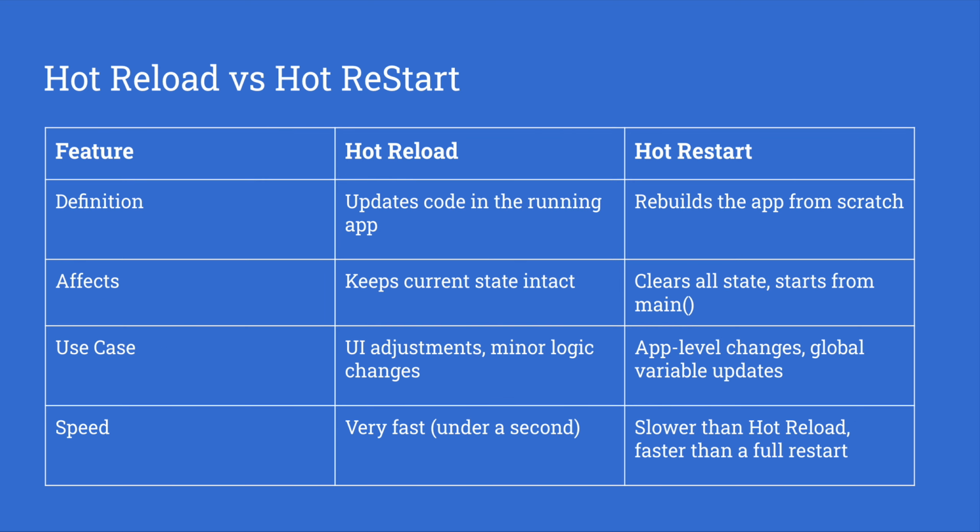So here is the difference between hot reload and hot restart. Hot reload updates code in the running application, and hot restart rebuilds the app from scratch. Hot reload keeps the current state intact, and hot restart clears all state and starts from main. UI adjustments and minor logic changes use hot reload, and app level changes and global variable updates use hot restart.